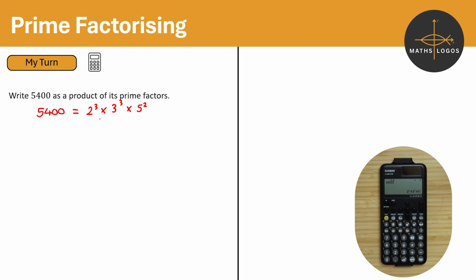What we could then do is use this prime factorized version to derive all of the factors of 5,400. So for example, I know that 2 is a factor, I know that 2 squared is a factor, and I know that 2 cubed is a factor, and so on. But I could also make up others. So I know that this number has 2 squared, and it also has 5 squared. Well, 2 squared is 4, and 5 squared is 25. 4 multiplied by 25 is 100. So I know 100 is a factor of 5,400. Now you would have known that already, but we can use the prime factorized version to derive all of our factors.